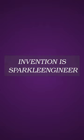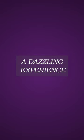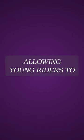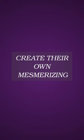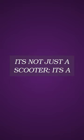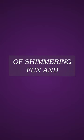Sparkly Engineer is a playful inventor dedicated to turning outdoor play into a dazzling experience. This sparkly scooter comes with customizable light patterns, allowing young riders to create their own mesmerizing light shows. It's not just a scooter — it's a magic carpet on wheels, transporting kids to a world of shimmering fun and adventure.